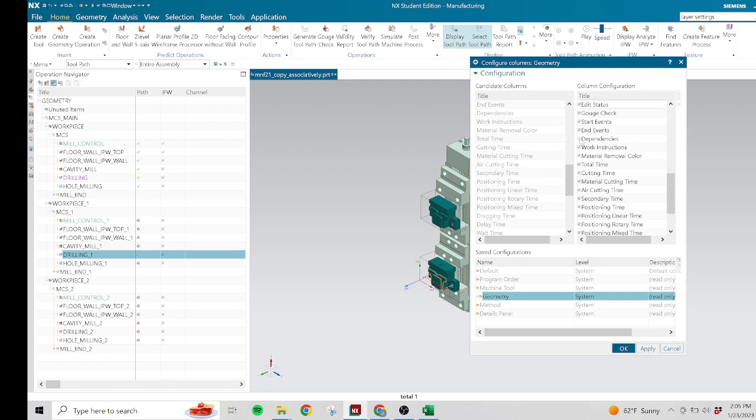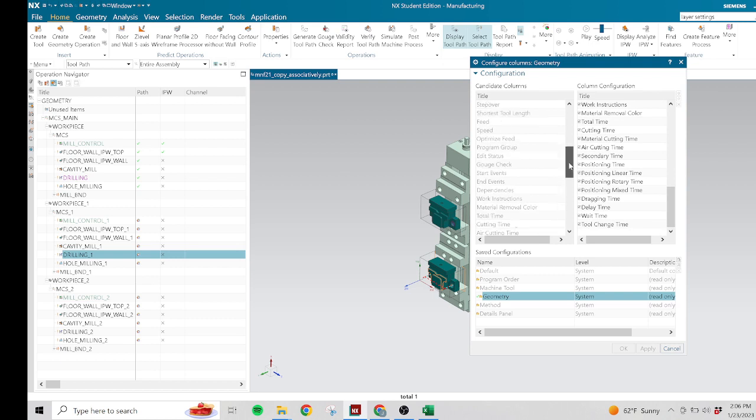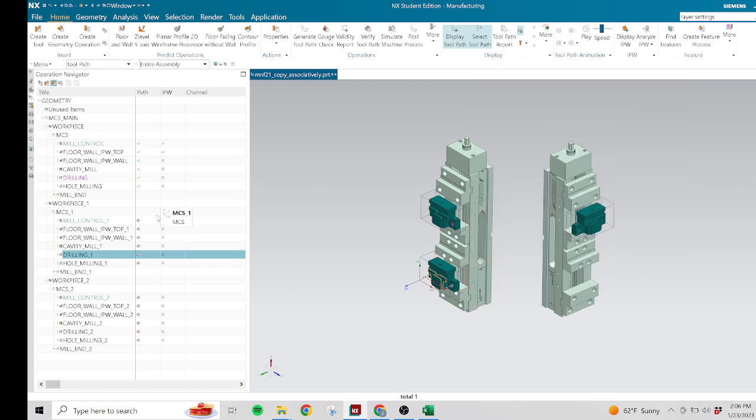Dependencies. All right, let's go back. If the dependencies column is not displayed, right-click the name column heading and choose column dependencies.